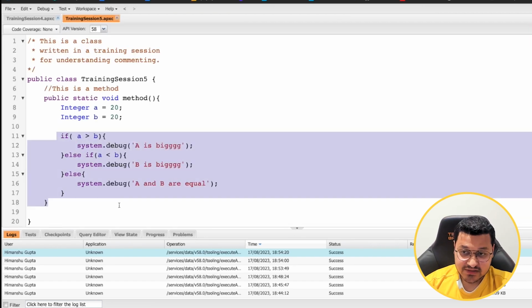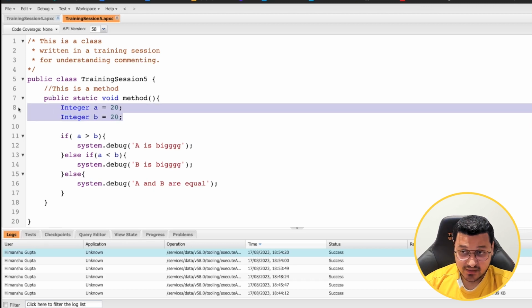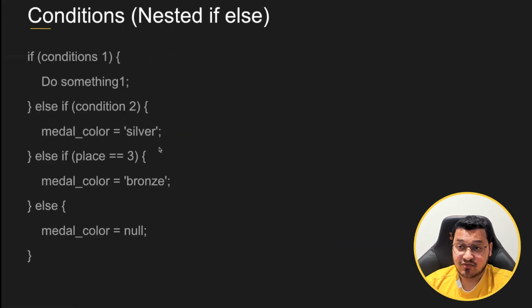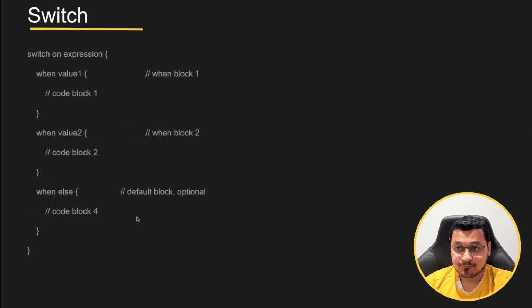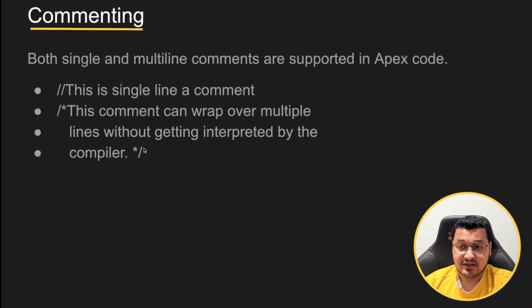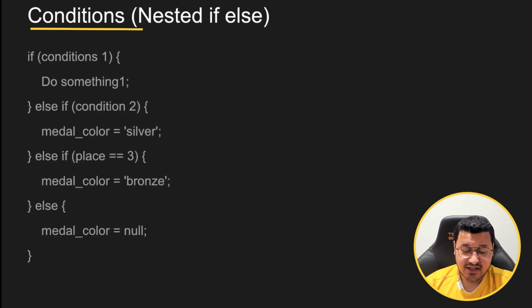So we've got all of these three results based on whatever value we are getting for A and B here, and how you can optimize your conditions. If and else, and then you can see the nested if and else, which I have just explained to you while writing the code as well. So condition 1, condition 2, and then condition 3, and so forth. You can do it. I think for now, for this particular video, we'll stick to commenting and if and else and nested if and else conditions.